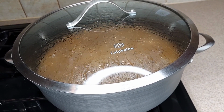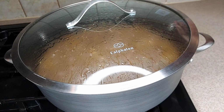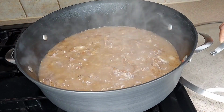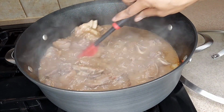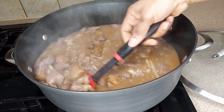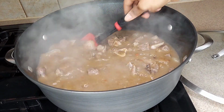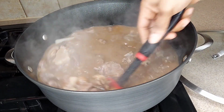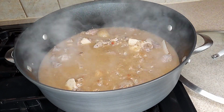Okay guys, it has been 20 minutes that the goat meat has been cooking. Let's check on it. Smells so good in here. The pepper soup is so yummy. The aroma is so good.